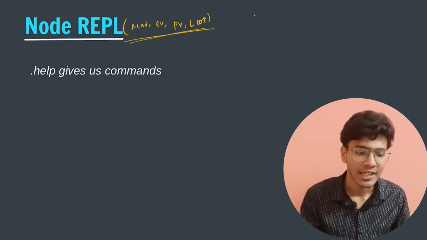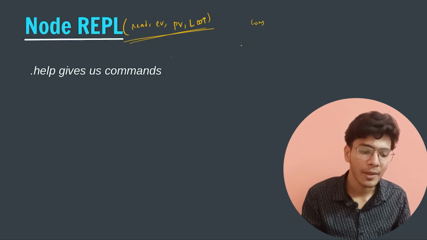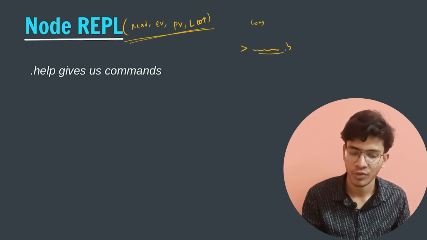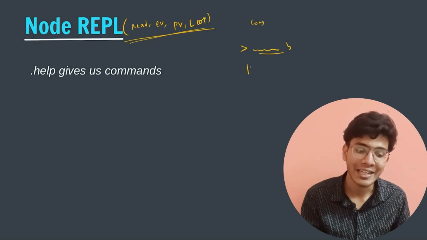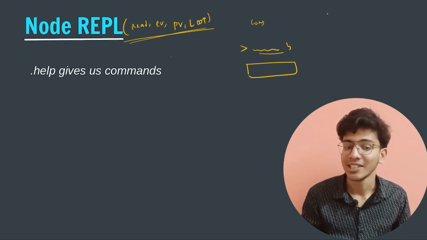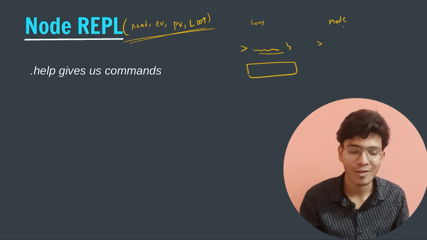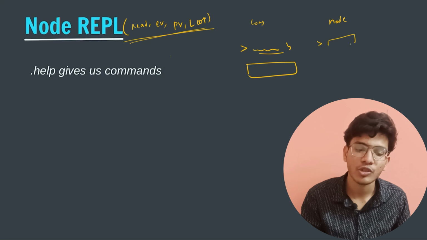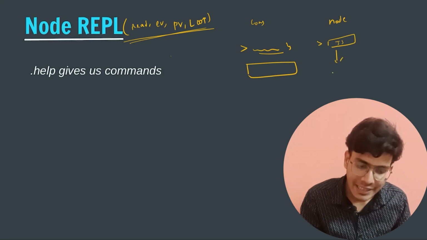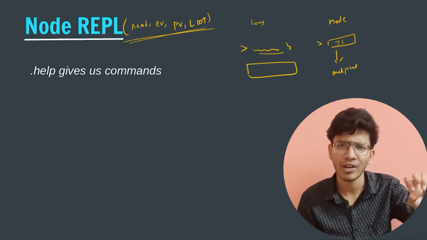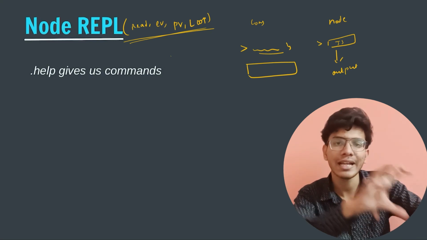You might have seen in the console that I have this line, I write some JavaScript code, and I immediately get the output. Similarly, in Node also we have this greater-than arrow symbol, and we write our JavaScript code and immediately get the output. In this process, first of all, Node.js will read the JavaScript.